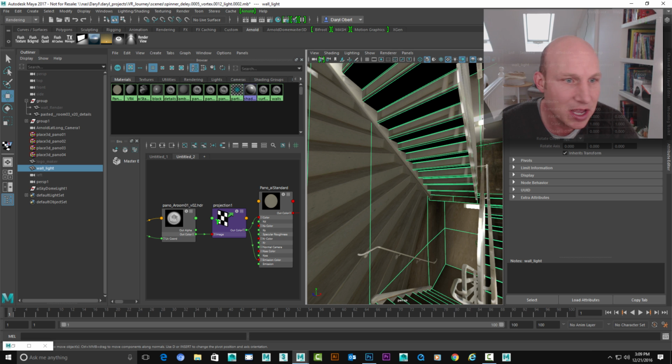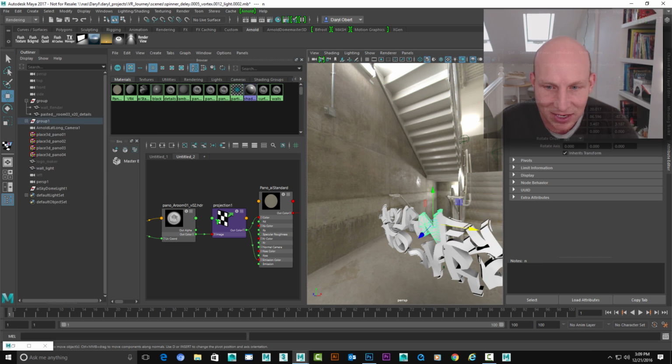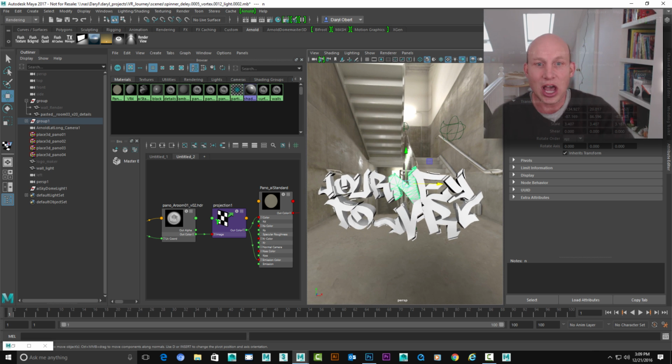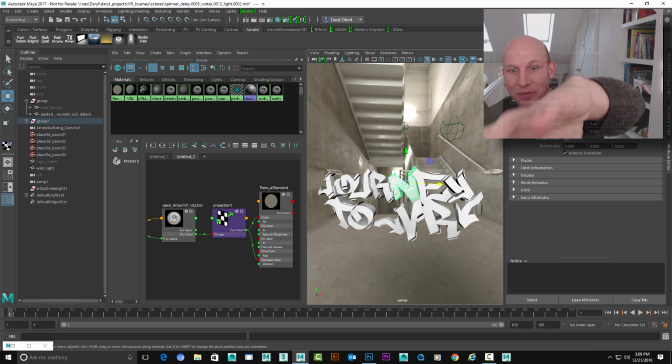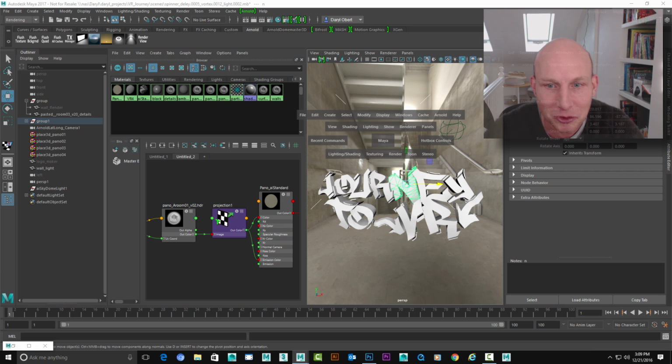Now for my demo, I'm just going to keep moving forward using just this one down here near Journey to VR because that's good enough for the demo. But that's basically the idea. We've now got high dynamic range information in the actual position that it was when it was the reality capture. So this is about as real as you're going to get. So this is super, super cool.